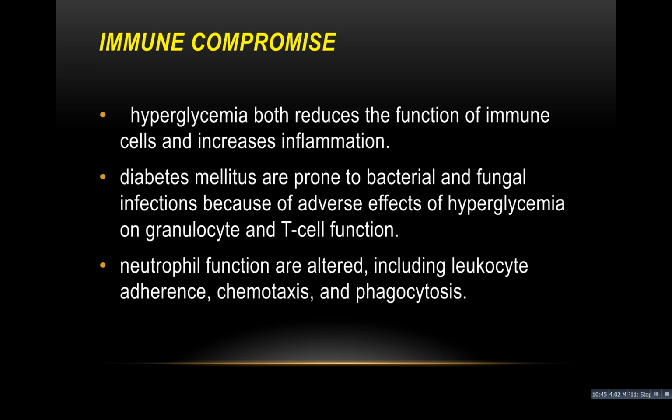Okay, the neutrophil function will be altered. So here the function of the neutrophil is not as usual, so it is compromised. How? This will include adherence of the neutrophil, chemotaxis, the secretion of the cytokine, and the others will be affected, and also the phagocytosis of the cells. So all or most of the functions of the neutrophil will be affected, from adherence and chemotaxis to phagocytosis. So the function of the neutrophil will not be as normal.